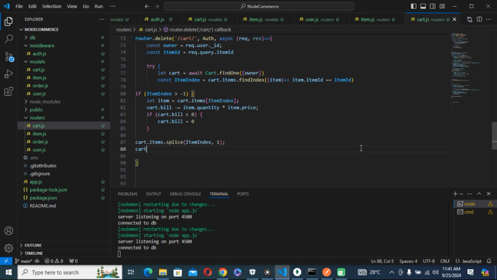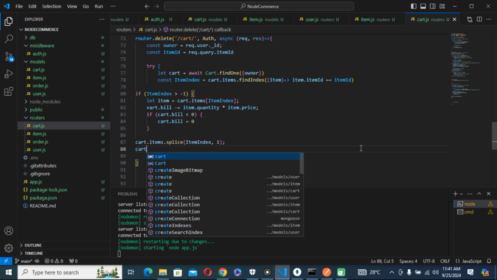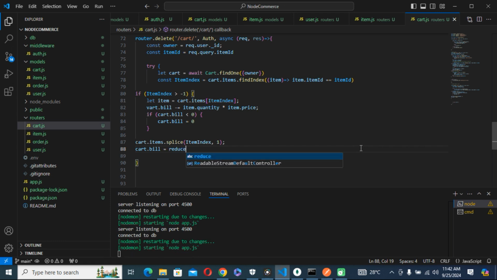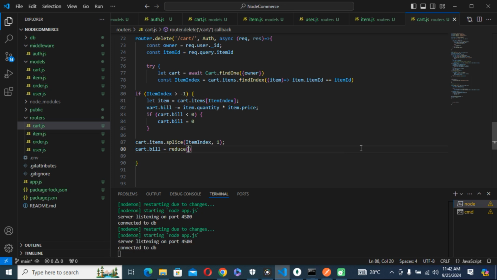So we do similar for cart view. Is equal to reduce, create a function as an arrow function.